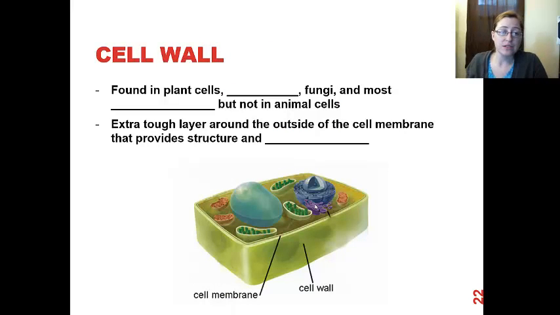found in plant cells is an additional lining, the cell wall. It's in plants, algae, and fungi, and most bacteria, but it is not in our cells, not in animal cells. The cell wall goes around the outside of the cell membrane, and it provides some additional structure and protection. If you think about a tree and the bark and the trunk of the tree making that wood, all of those plant cells need that really strong cell wall to make it very sturdy.